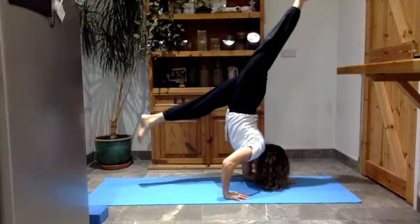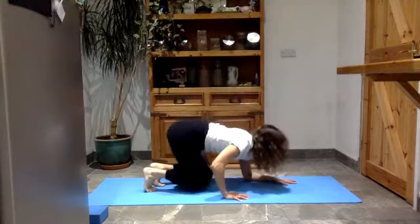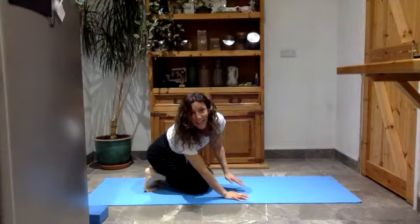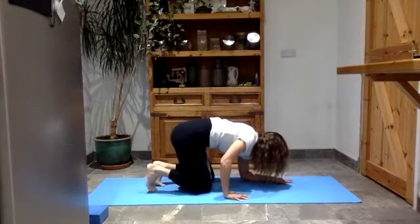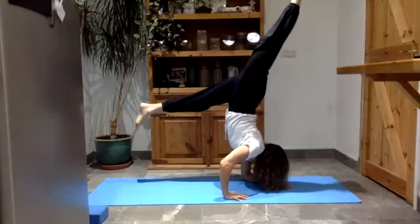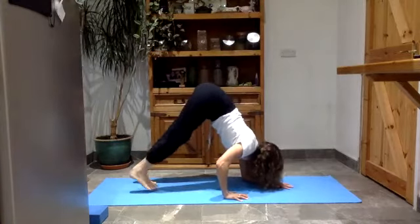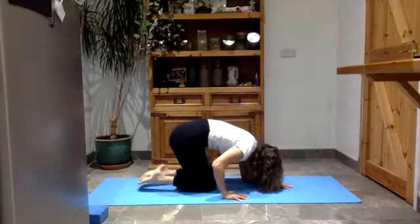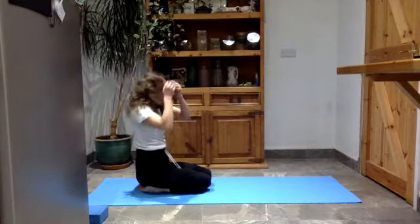You've really got to push down through your right hand for that left foot to hover. If it doesn't hover, don't worry. It's enough just being there. Yeah. One more breath. Play with it. When you're ready, lower your left leg, lower your right leg, lower your knees. Come back. Did we have some success there?